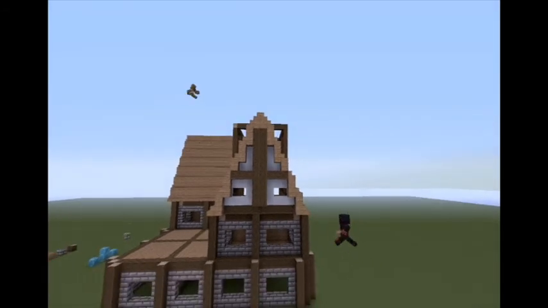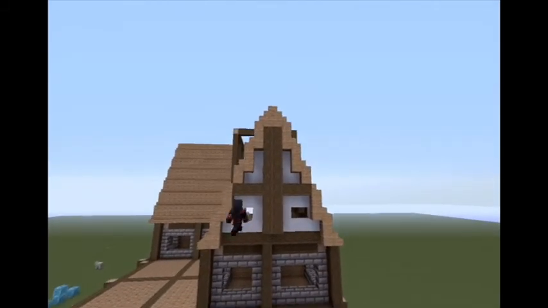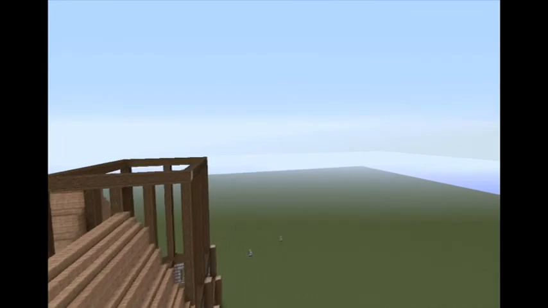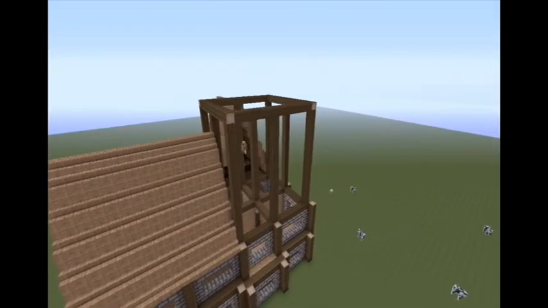Yeah, while he fixes that, we'll go and throw the sensor on the inside. Yeah, that looks more right. Make sure you keep this block on the back of the stair. Okay, brilliant.